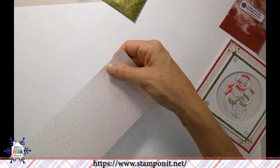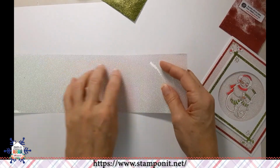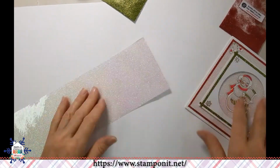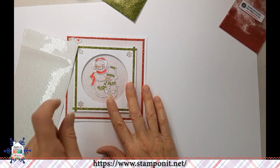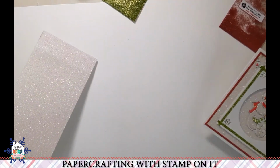All right, so that is our glitter film. Sheets of embedded glitter. It's smooth on the top. If you're going to color on this, for example, if you're going to put a sticker on here and you were going to color, you want to color with permanent markers, alcohol-based or permanent markers, okay? On the glitter film, if you're doing that.